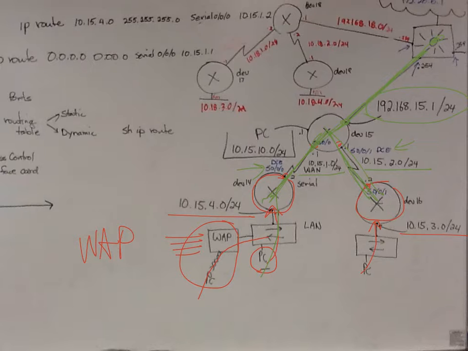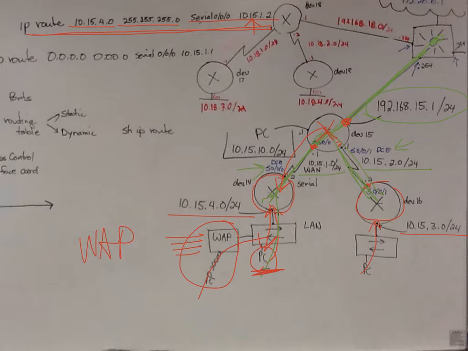So within that, we had to do a couple things. First of all, in order to ping this spot here from down here, this router had to know where to send that information back. So we had to put a static route in saying send the information through this interface back down to this router, which then could send it back down to the PC. So we put in a static route saying if you get this network with this mask, send it out this interface to this next hop. We'll learn more about that later on.